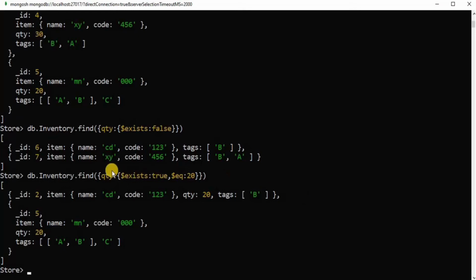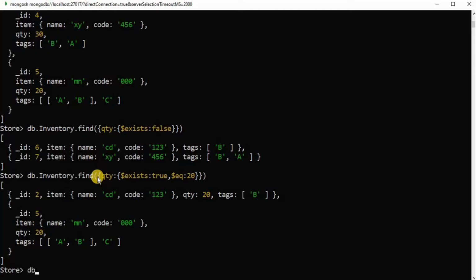In the previous scenario, we were placing the two conditions on the quantity field, but now we want to check if the quantity exists. So the exists operator will be used with the quantity field, and then we want to see whether the tags value is B. The tags is a different field and we are going to use a separate operator with it. So how can you do that?